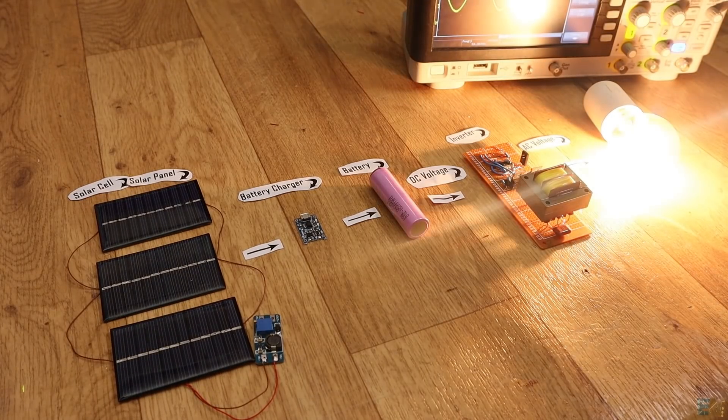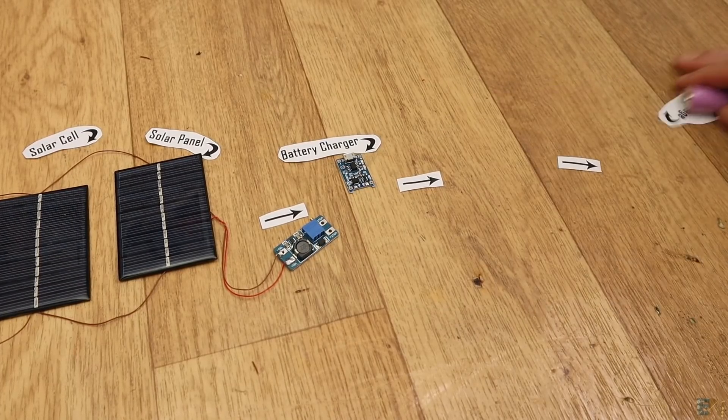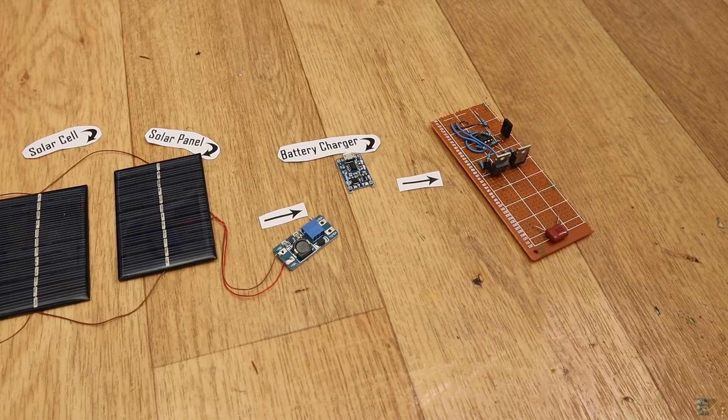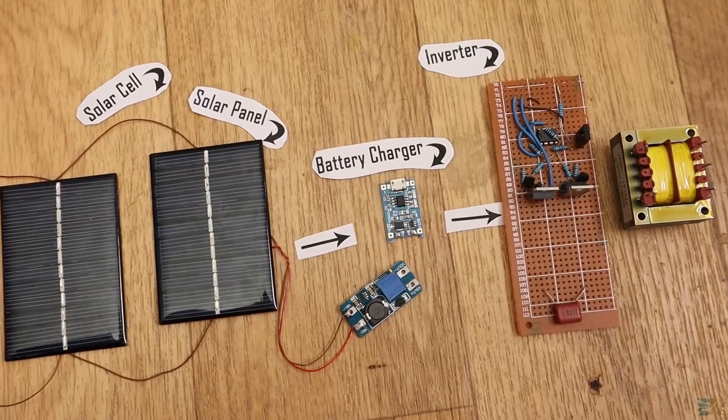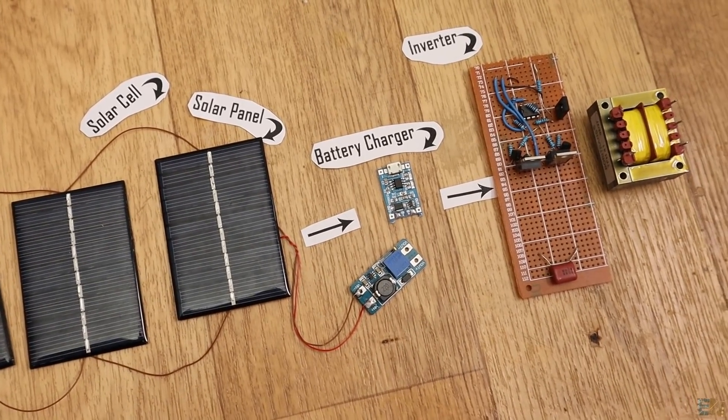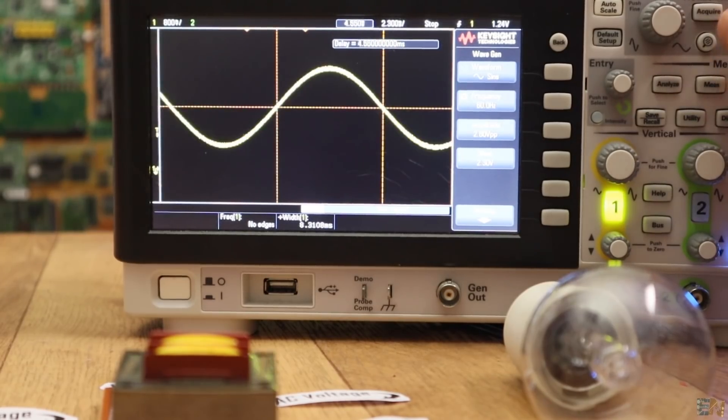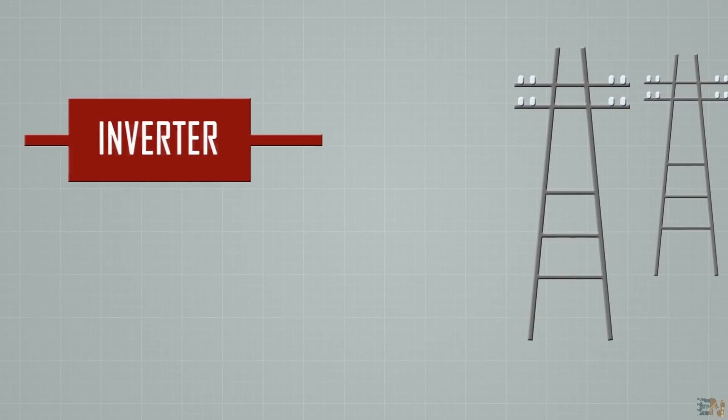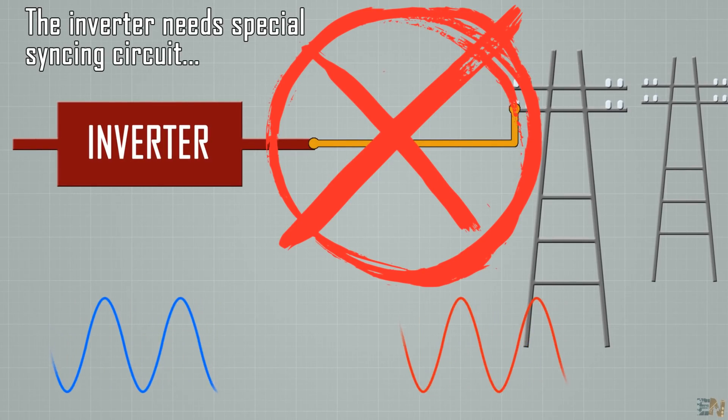If we don't use batteries, the solar panel would be connected directly to the inverter and then connected to the national grid. Doing this requires less components but would involve more legal terms with the electric company. Ok, now some things to have in mind. Connecting your AC voltage to the main grid AC voltage of your country is not that easy. The signal must be in sync one to each other, have the same value and so on, so a syncing device must be used.